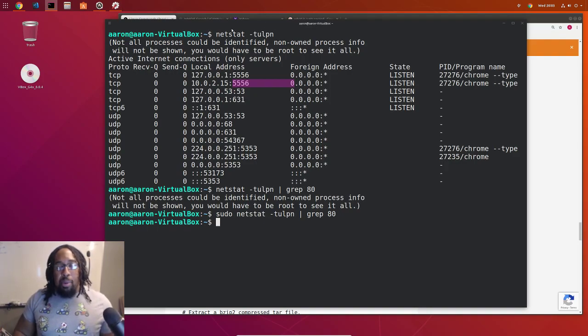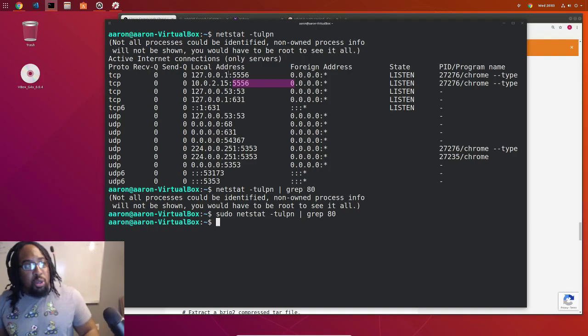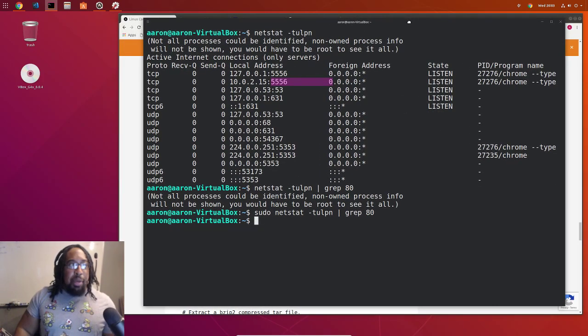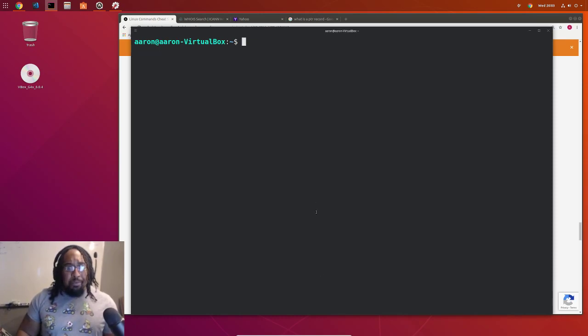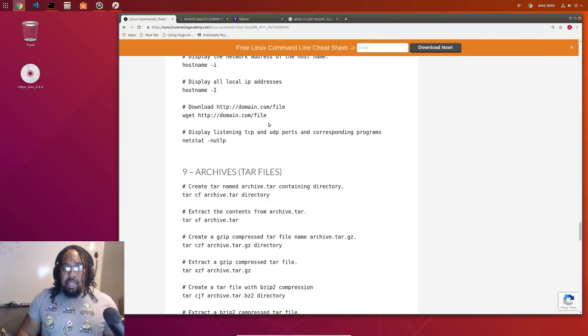This is usually pretty important. It's one of the first troubleshooting things I do if an application isn't available from the internet, or if I'm setting up an application for someone and we can't see it over the web. You hop in here and you'll know the port it's supposed to be running on. If it's Node, it may be port 3000, and you can check and make sure the server is actually listening on that port. So that is a cool one. That is all of the networking commands.